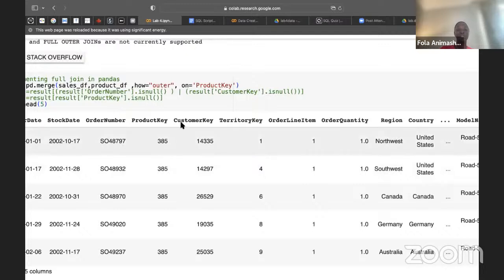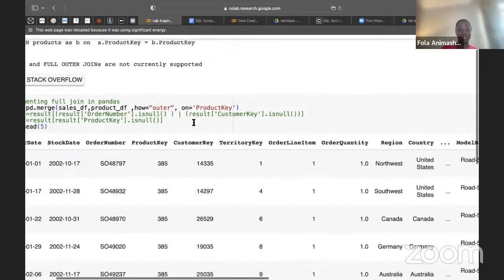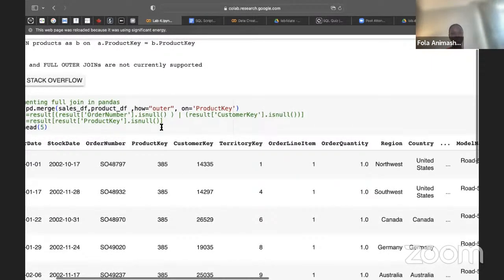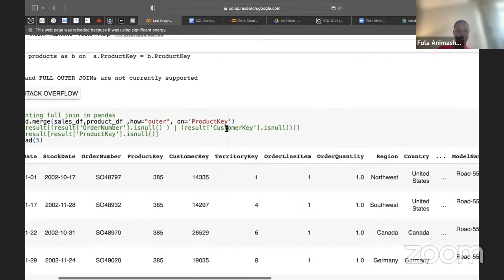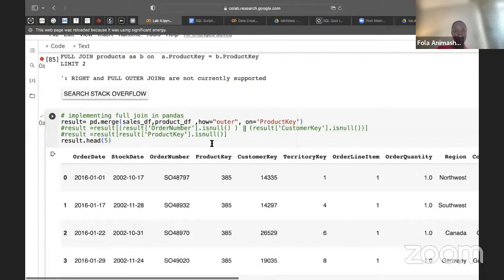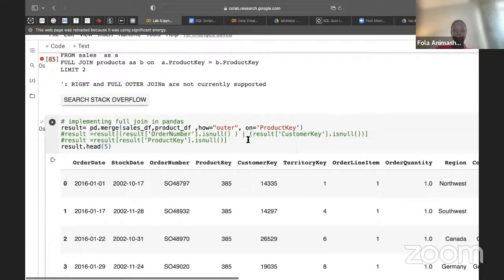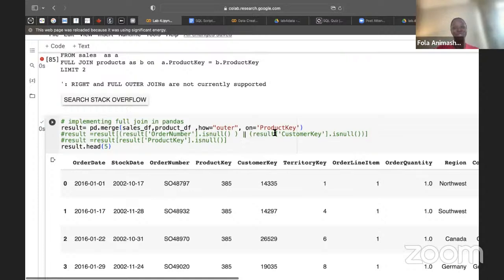So this is not a very good example to show where it might be null. So I think we should just skip that. I was trying to show visually how one of the columns could be null. But let's try with the, no, unfortunately, this particular database that we have, all the products are in the sales table, so none of this is going to work. That's unfortunate. It would have been good to see what it looks like.